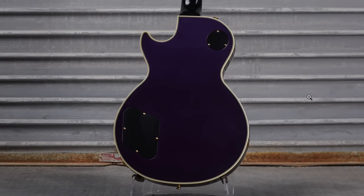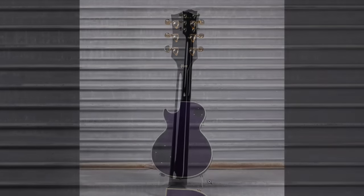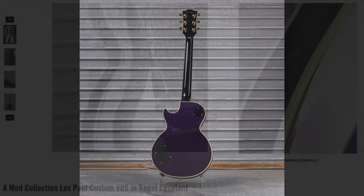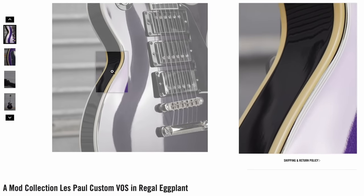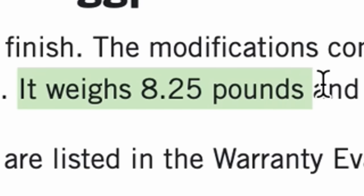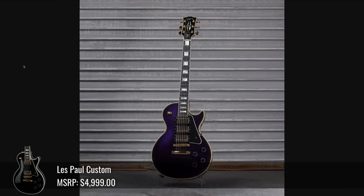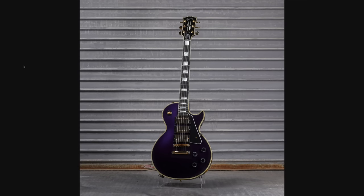I mean, they at least did the entire body, but I kind of agree with the fact that they left the back of the neck black. It matches great with the black back plates. And it appears to actually have black sides? Whoa, whoa, whoa! 8.25 pounds, that's incredible! And it's chambered, okay. This had to have been an abandoned made-to-measure or something didn't quite work out. That was a steal. Like, that is easily worth $6,500. Now that I know that it's a custom shop chambered body all on top of it.